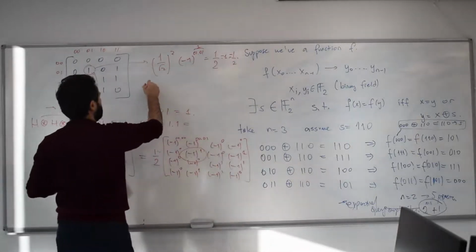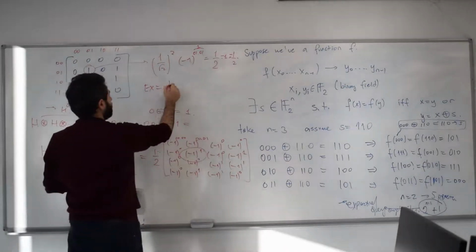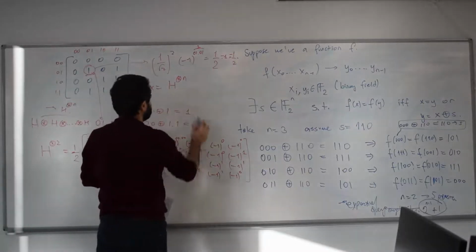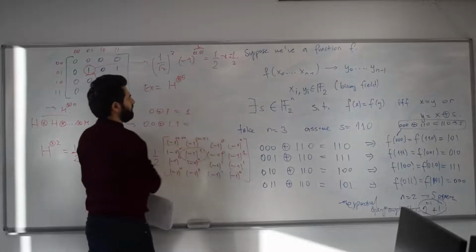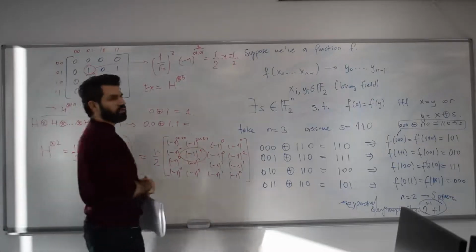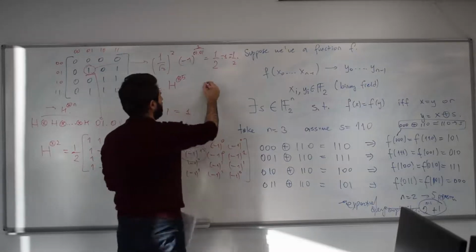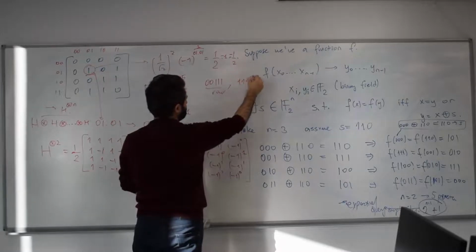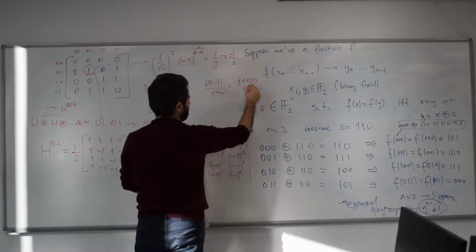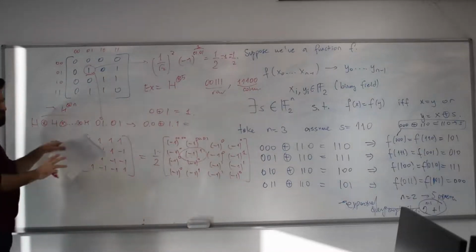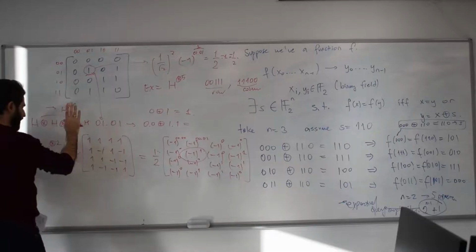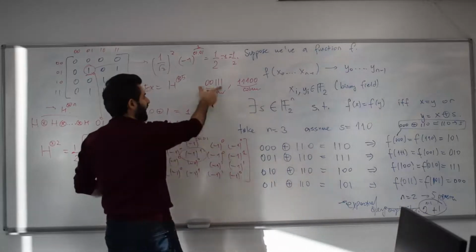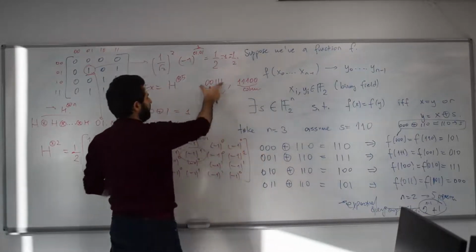For example, another example, let's suppose that we want to find some entries of H tensored with itself 5 times. I want to know the entry with row 1, 1, 1, 1, 0 and column 0, 0, 0, 0, 0. Sorry about that, it's a 2 to the 5 by 2 to the 5, which is a 32 by 32 matrix. So each row and column can be encoded with 5 bits.